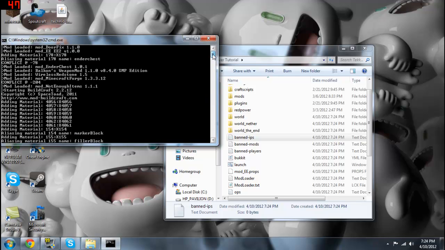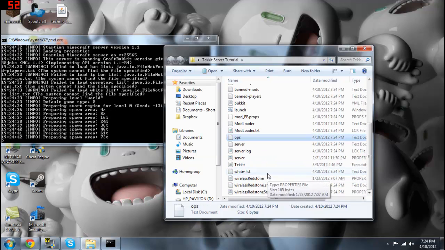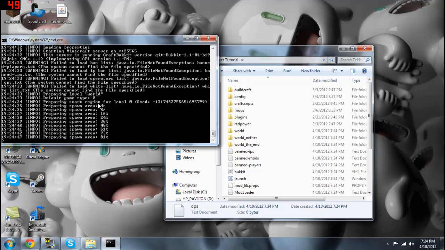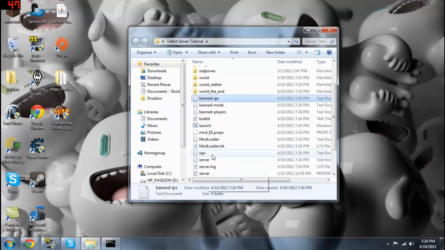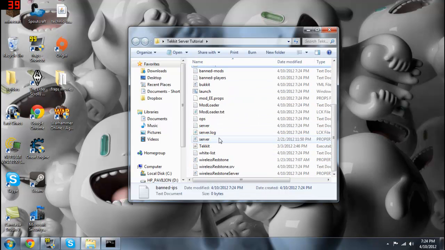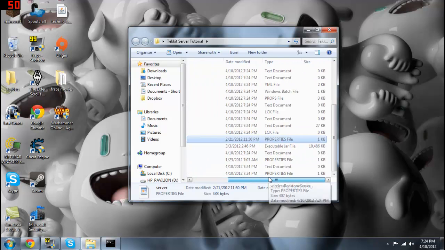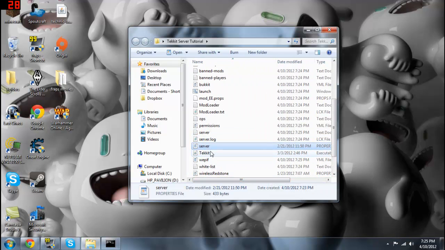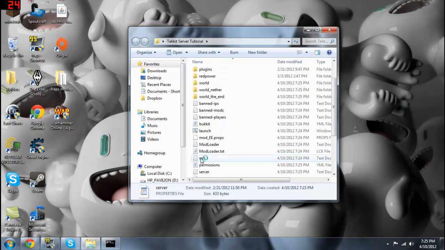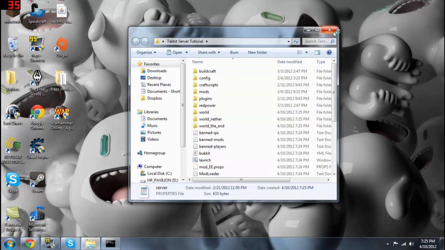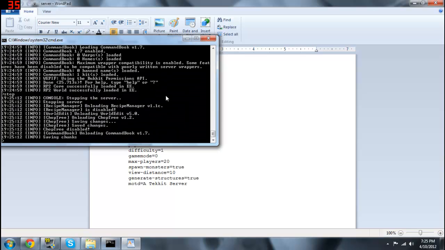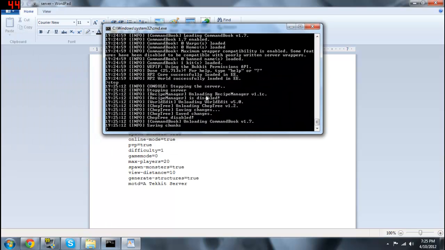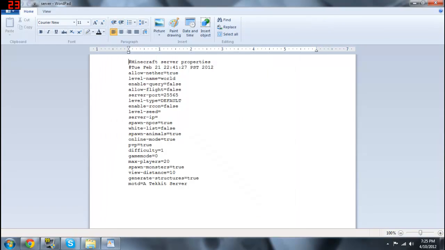And at the start, it's probably going to give you a bunch of errors saying, oh, you don't have this, that, whatnot. So what you want to do is minimize that. Go in here to your server.properties file. It's usually going to open up with either Notepad or WordPad, depending on what your default is. You can minimize that, and you can also go ahead and stop the server. Just type in stop into the command prompt for the server. Give it a minute and then hit any key to continue.